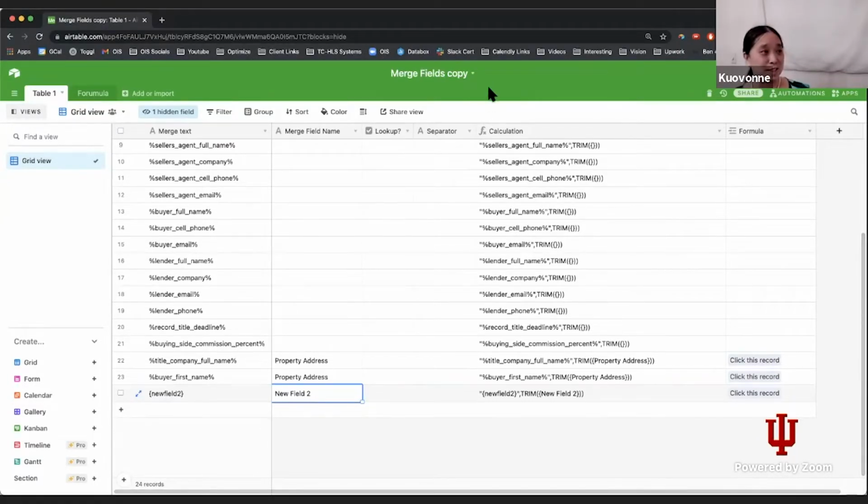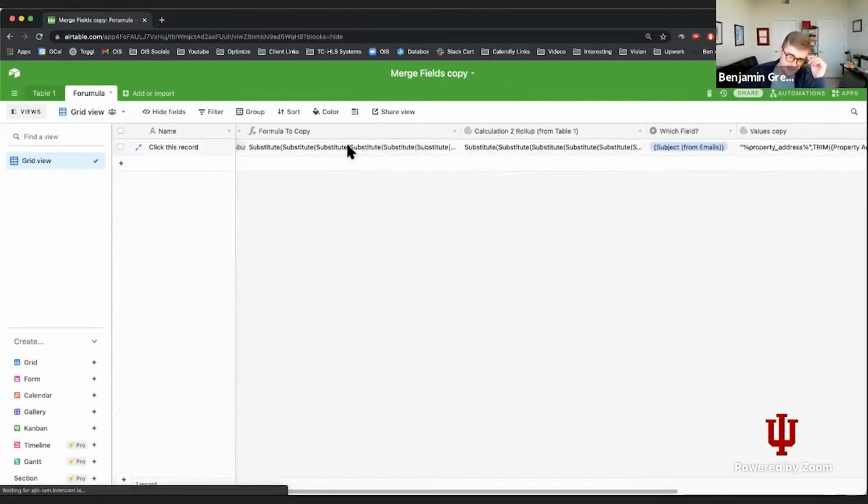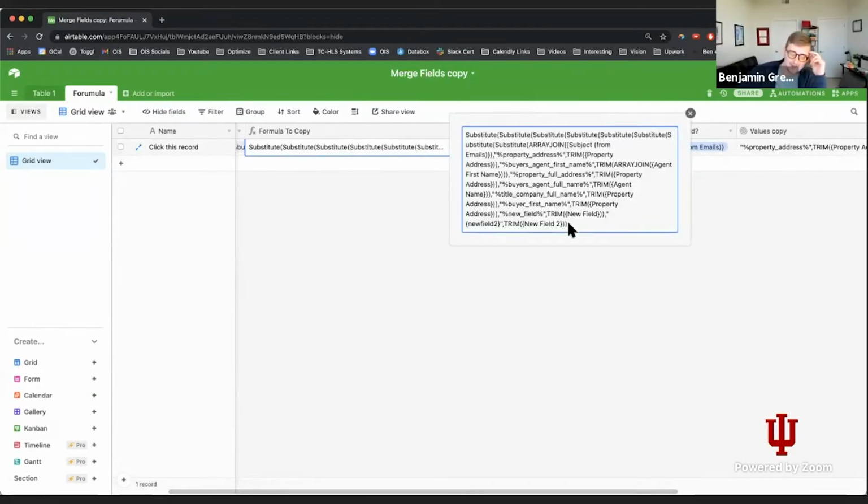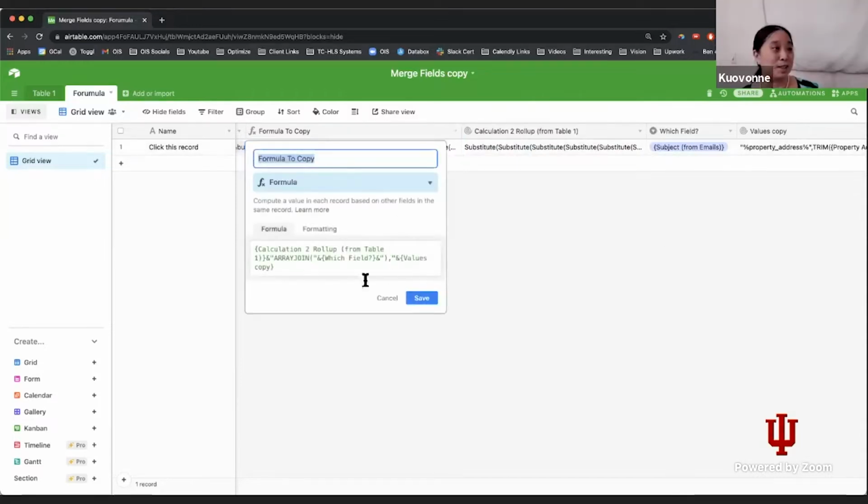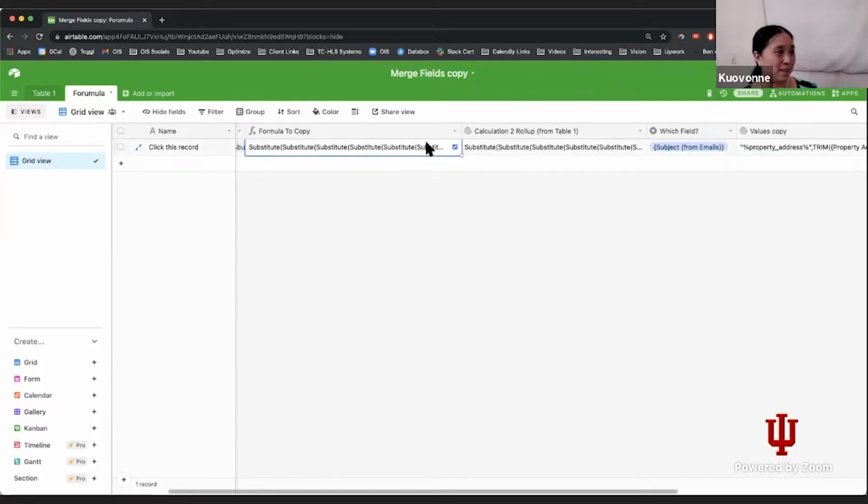Are you interested in seeing if we could add some new line breaks and stuff like that to make it a little bit easier to read? Yeah, I have no idea how to do that, but all the formulas that I've ever written, I just keep typing like this. I always write them in the formula box. First time I've done something like this where it is something you copy. Oh, multi-line formulas are the way to go. They're so much easier to read when you have multiple lines on them.